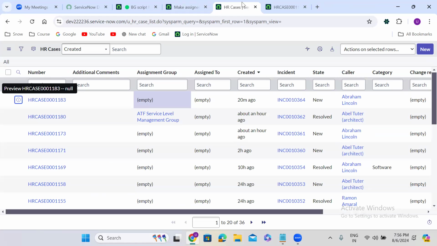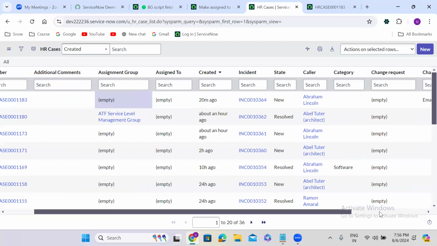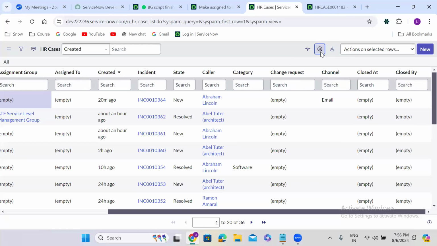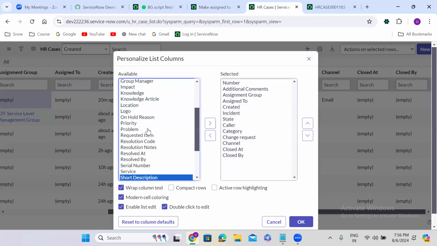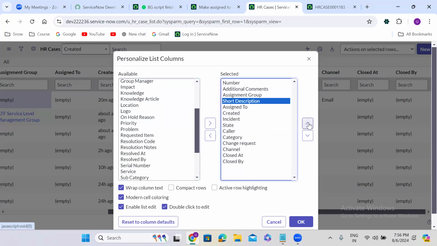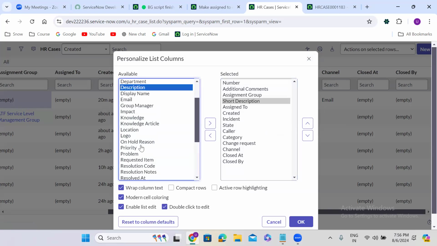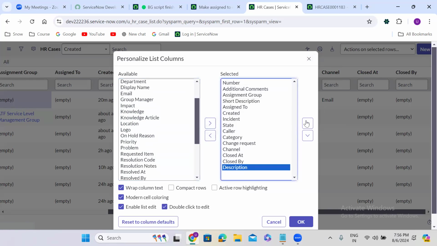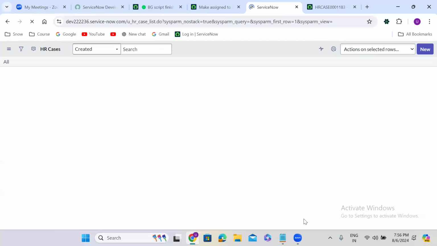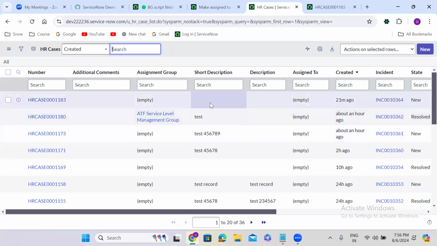Whenever we are trying to change the short description from the list, it should ask you to provide the confirmation. After confirmation only, we should allow them to edit the list.